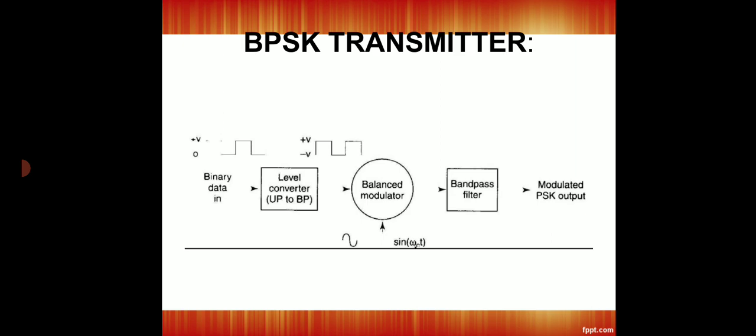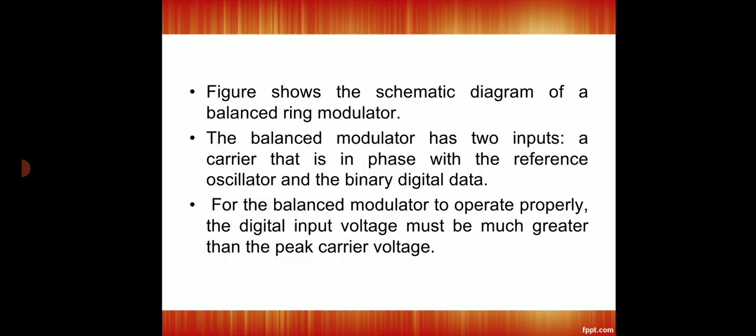In the BPSK transmitter, the data we transmit as an input is first converted by the level encoder. This converts to the binary product modulator, then it goes to the balanced modulator. The balanced modulator has a carrier detector so that it gets synchronized and forms a balanced wave. This carrier wave along with the balanced modulator output is given to the bandpass filter. This filter removes unwanted noise and distortions, and finally it is produced as the PSK output.